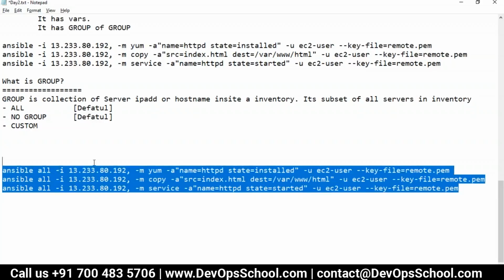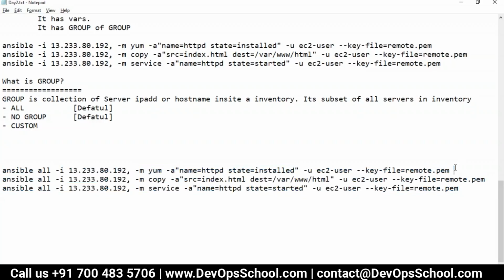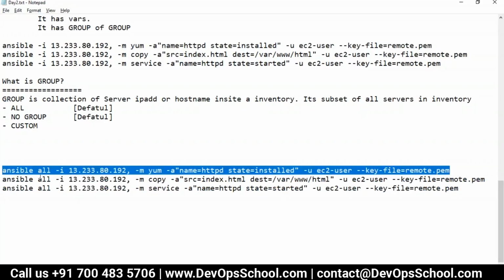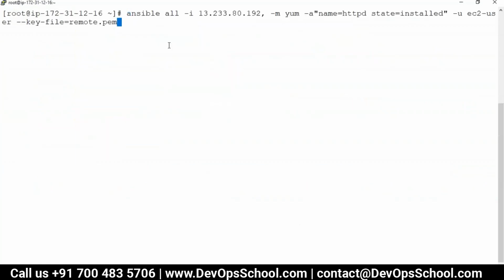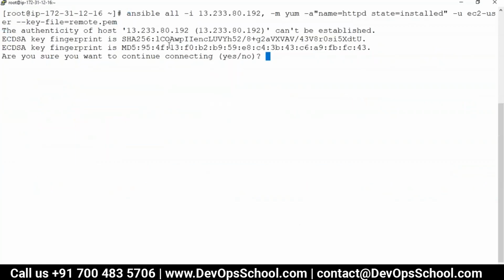Okay, so can I now run? Now what is this? You're connecting to the remote system. So this is Linux SSH behavior.